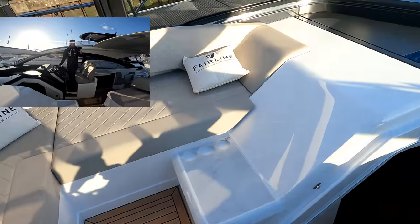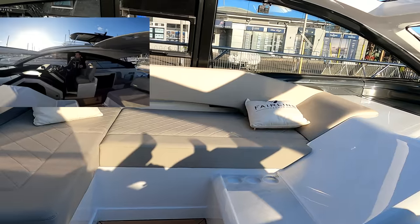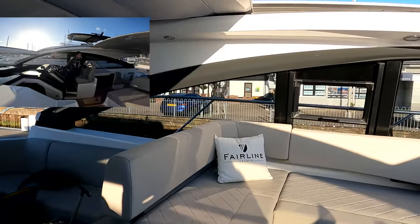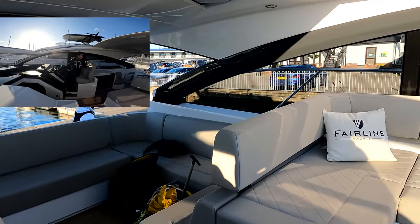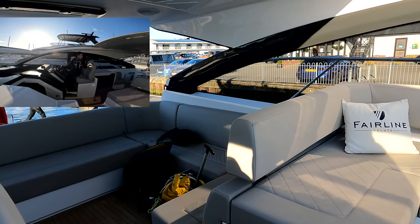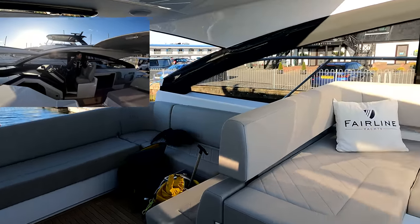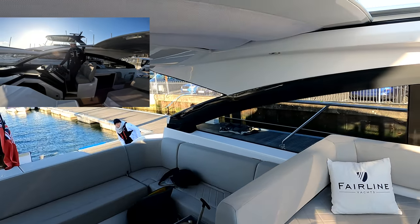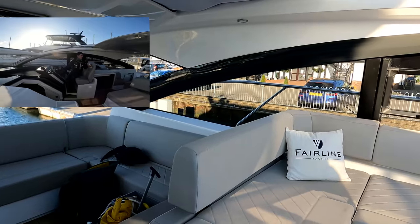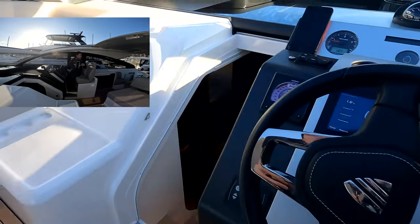Nice thing with this little platform under my feet is I can actually look over the top, leave the helm, go and have a quick look over the side to see how much room we've got to work with. Could get my crew to call me in at this point if I needed to, but just now we can joystick over sideways, and when Kim's happy she'll step off on the back there. She's just going to jump off. Securing on there — with the joystick there's lots of power, so I can keep control of all of this. The wind's blowing off the mooring at the moment.